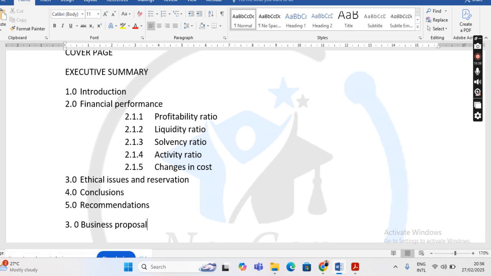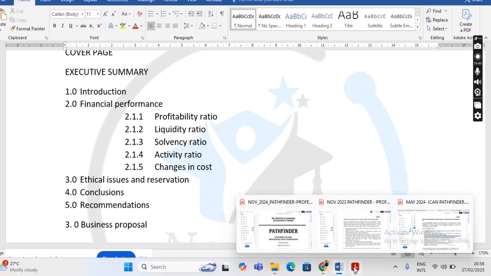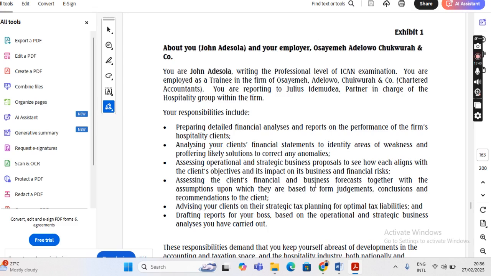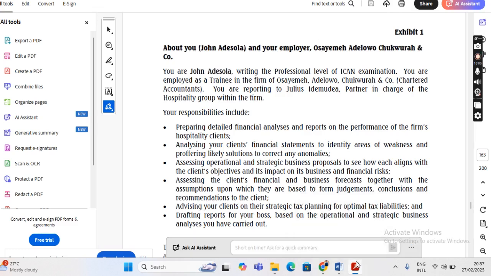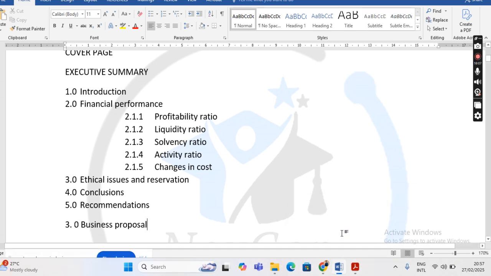Now, this is pre-seen, so you don't know what they want to give you. Is it a forecast? When a business proposal like this arises and we read the content, we could forecast that this business proposal could be a forecast, could be merger and acquisition, could be this, could be that. And it is not even necessary that you should do it the way it is in SFM. That is what I told the last day students, that you need to be very smart.